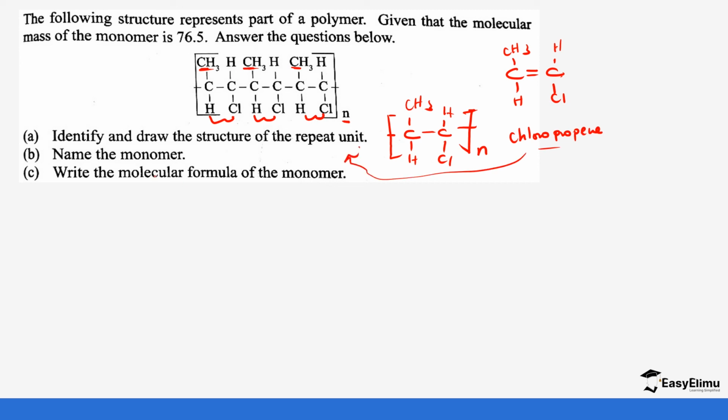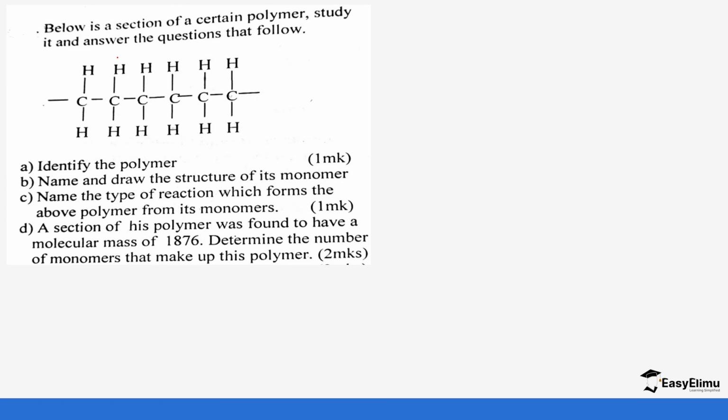And then what is the molecular formula? I've already drawn the molecular formula. So there's a common question for you to look for the value of n, the number of monomers that were used to form the polymer. Let's look at such a question so that I can be able to answer that question for you. So below is a section of a certain polymer. Study it and answer the questions that follow.